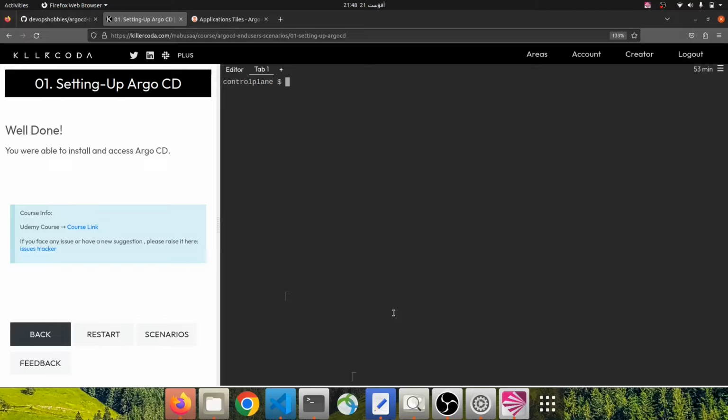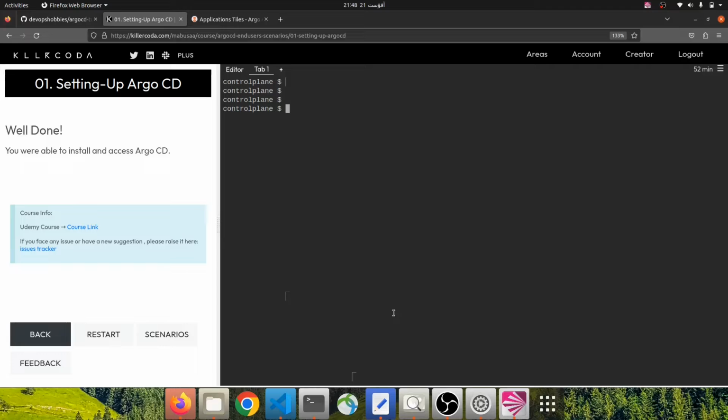But if we want to disable TLS, we can do this by doing some tasks. Okay, let's do the tasks to disable TLS of argocd-server.